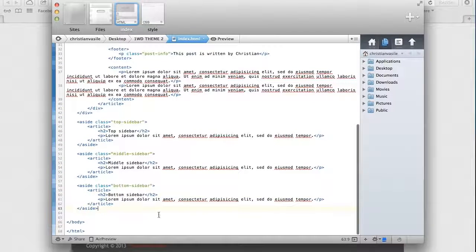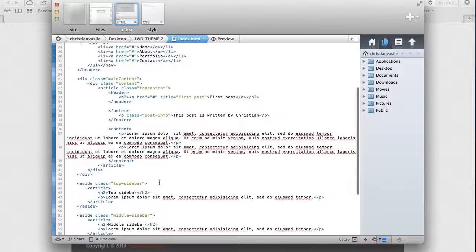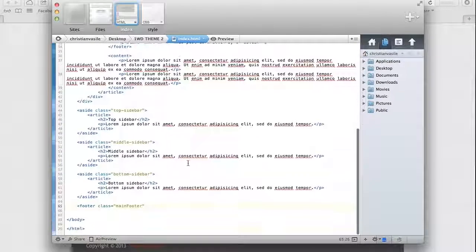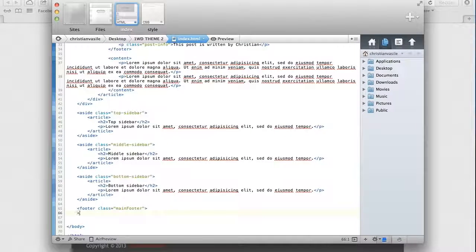Okay, and now what I want to do is create a footer. You're going to create the footer by using the footer tag, obviously, and give it a class, called main footer, like we called it up here. We called it main content. This one is going to be called main footer, and close it.